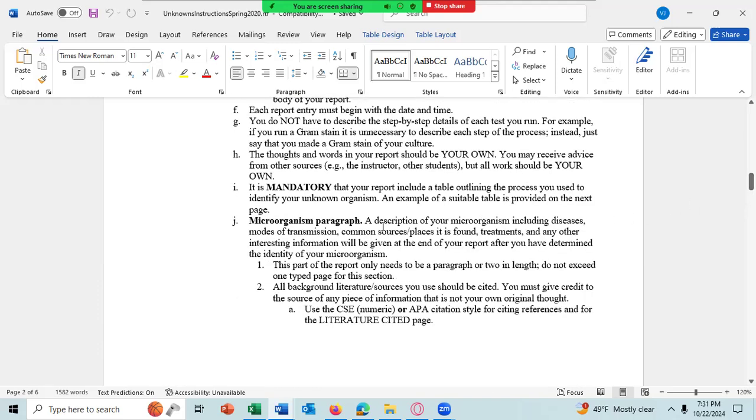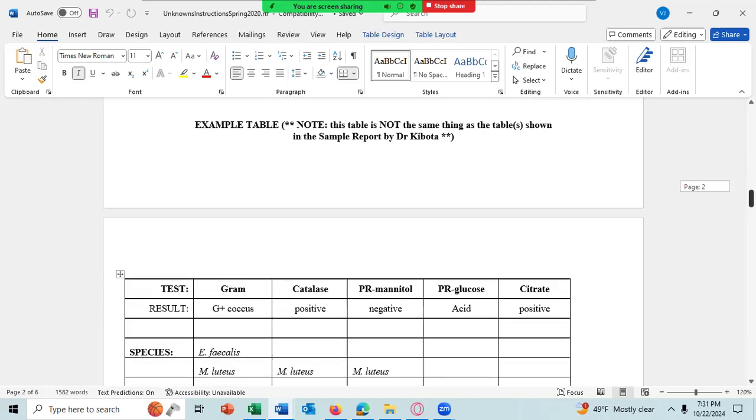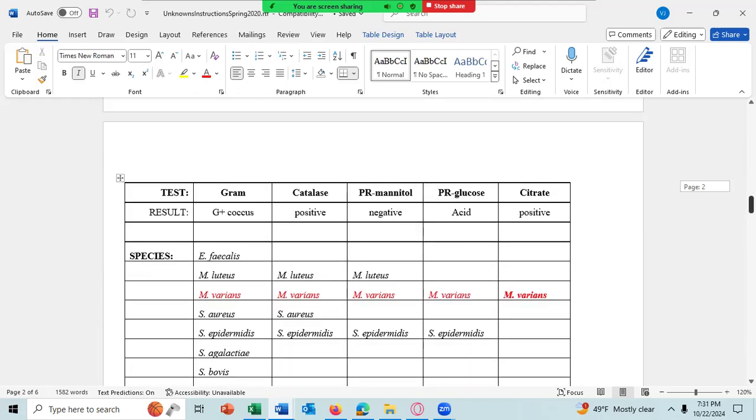It's also mandatory that you have a paragraph at the end of your report talking about the microorganism you've identified. It only needs to be a paragraph, meaning a couple of sentences discussing the species Micrococcus varians here.